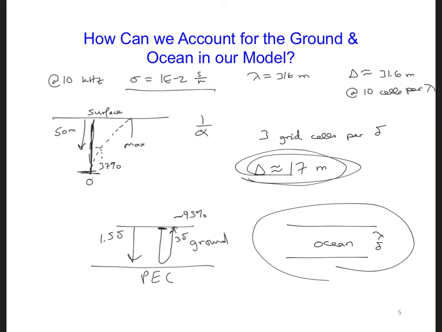For example, at 17 meter resolution, if we want to model from the ground to the ionosphere, we would need 4,500 grid cells just to extend one column between the ground and the ionosphere. And that's assuming that this goes up to 78 kilometers. So what can we do instead?